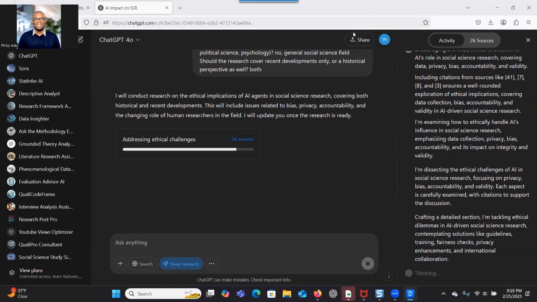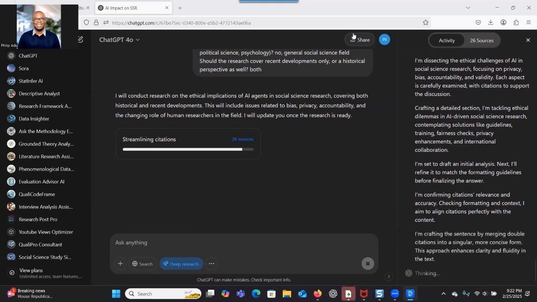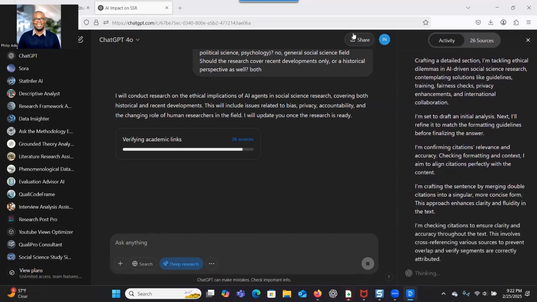Still reviewing, we have 26 sources, and the system is still thinking. It looks like it's drafting this detailed section, telling you all the decisions it's making, the challenges, and how it's solving the problem. Let's wait and see. There's a place where it says it's confirming citation relevance and accuracy.